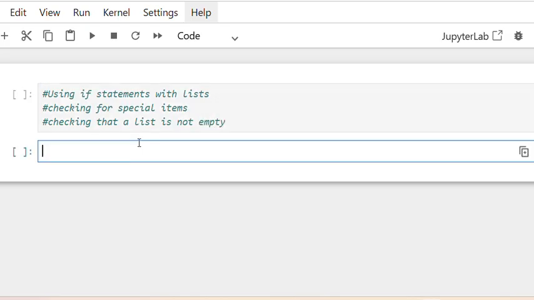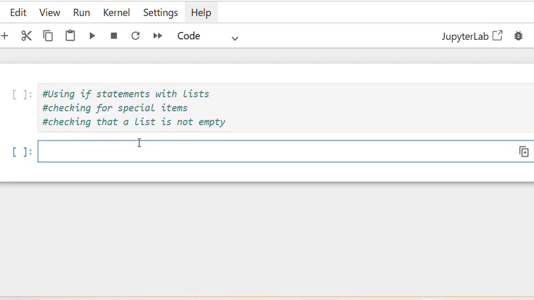Okay, we have made a simple assumption about every list we have worked with so far. We have assumed that each list has at least one item in it. Soon we will let users provide the information that is stored in a list, so we won't be able to assume that a list has any items in it each time a loop is run.